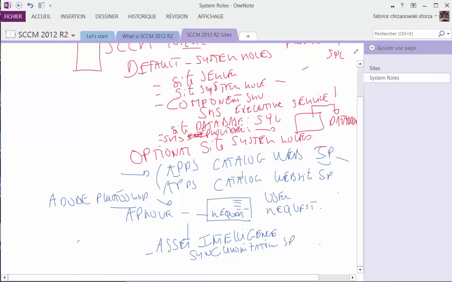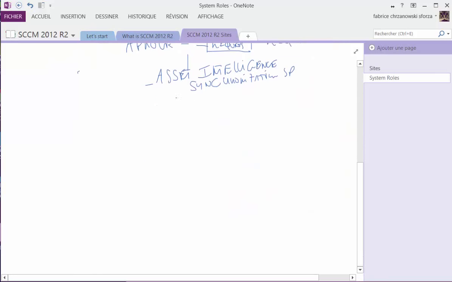It's a way to have a clearer display of all your applications in your company, and you can group by categories, for example.